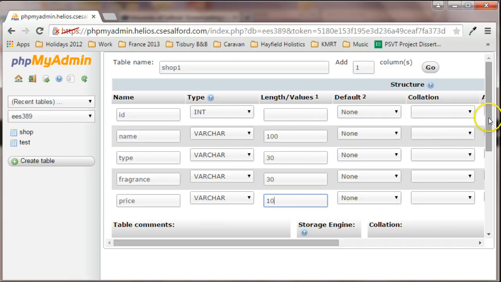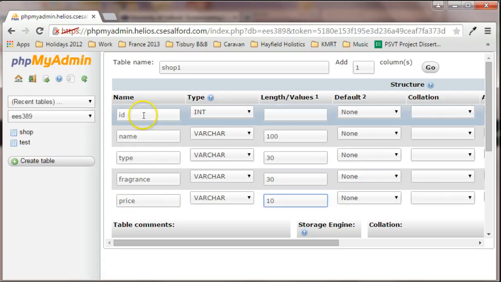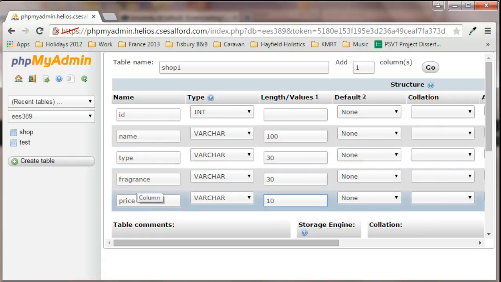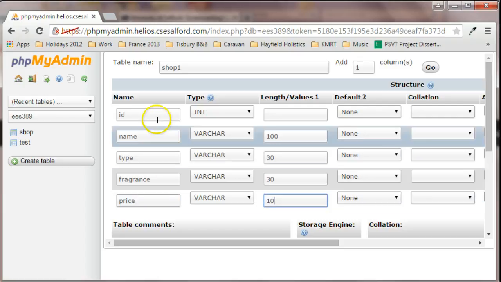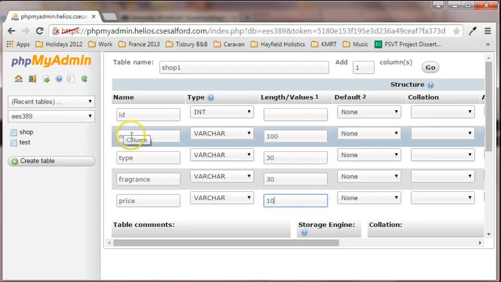Okay, so what is important, I think, is that you set up the database correctly right at the beginning. It's really hard to change this later. So what you need to think about is splitting up these fields, putting information in a set of fields, and you need to think carefully about how people might want to interact or search with your database at a later point. So if you put all of the information in one field, so if I put here, it's a lavender handmade soap, all in the same field, it makes your database difficult to search.